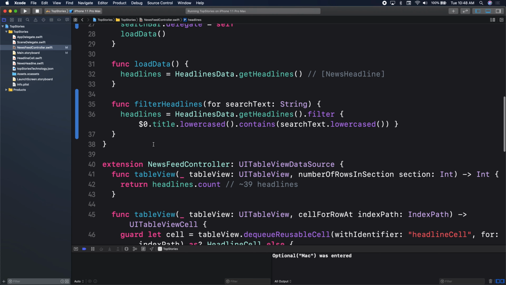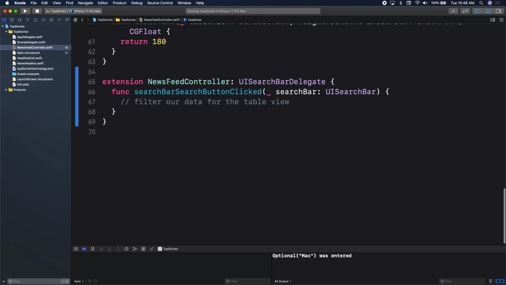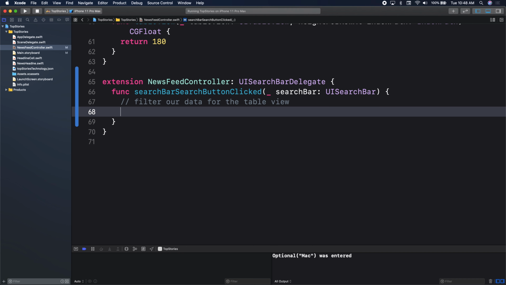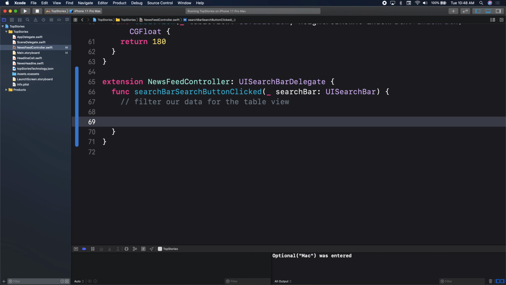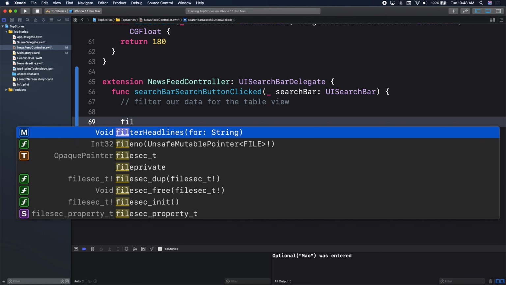We haven't set up the code for that. So here we have our search, right? When the user clicks on the search bar, that's where we'll have to call our filter. Everybody, can we go down now to our search bar button click and continue the code? Because we haven't implemented that. We set up our functions and everything already, but we haven't implemented the actual filter data. So when the user clicks on the search bar, we call filter headlines.